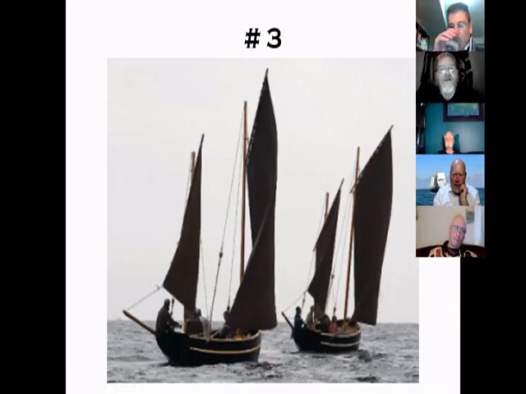Luggers. They're luggers, aren't they? With a dipping lug rig? Indeed. These would be very common on the French coast, opposite Cornwall. These Lou luggers, as they're called, come out of Brittany, and they would alternate between fishing and smuggling.